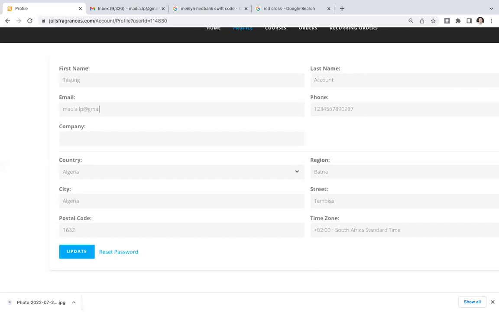So I'm going to quickly change it to this email. And an important fact is that once you have changed emails, you're not going to log in with your old email. Remember, my email here was solarsystems@gmail.com. So now when I log in, I'm not going to log in using that email address because I am removing it from the system, from this database. Now I am adding a new email into the database. So it simply means that when I log in, I'm going to use this email address.